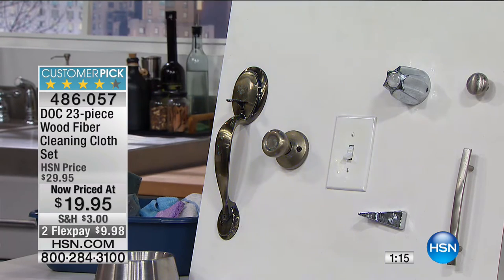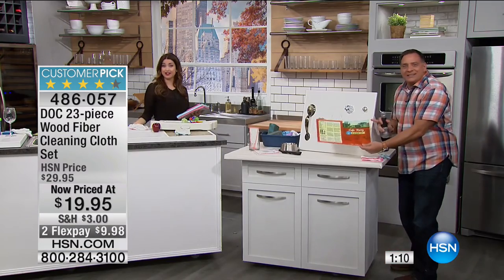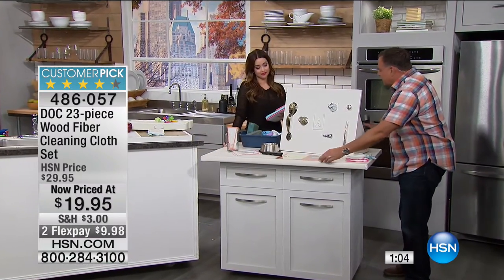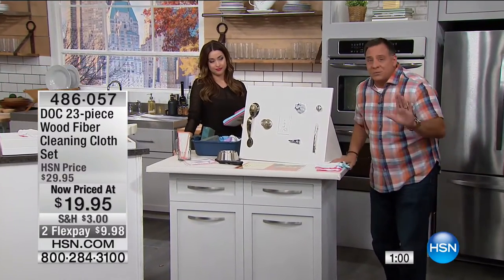Menus in restaurants. When you go to a restaurant and they put these things on the table, it's the dirtiest thing on the table. I saw a thing on TV the other day. The dirtiest thing on the table. You want to make sure that you wipe this down. That's why I tell people, and we give you these little sizes of the dock cloth so you can bring them with you. It's your prescription for clean.